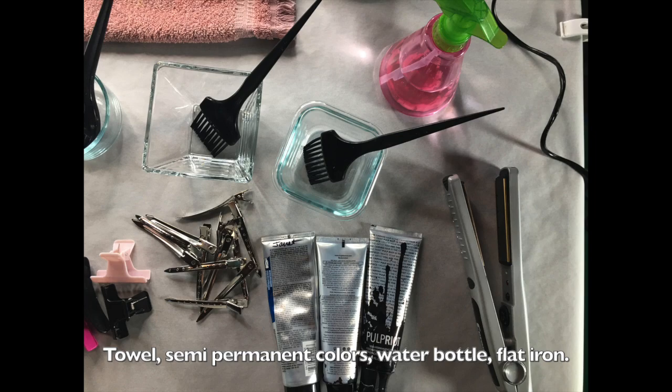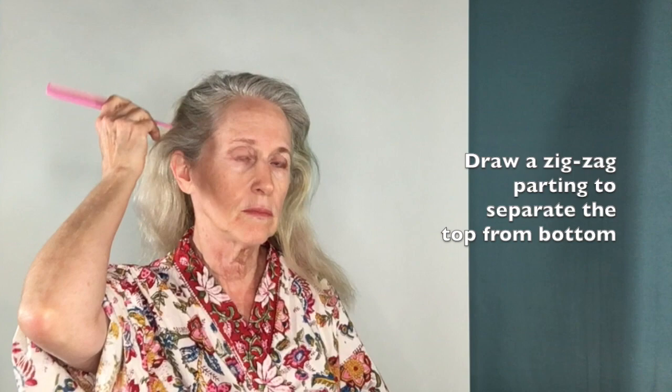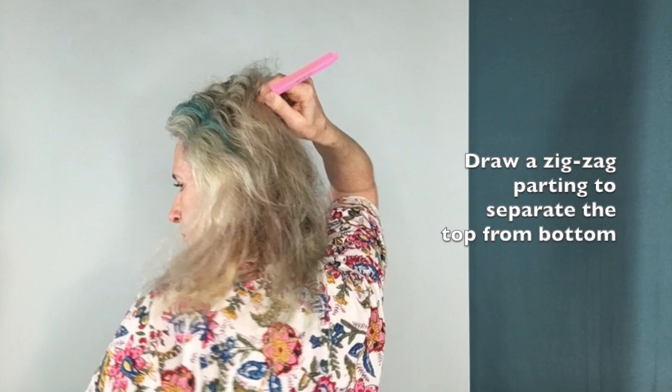First, I brush out my half-grown-out gray with platinum ends. My techniques get me a vibrant yet diffused root without hard color lines. I take a tail comb and draw a zigzagged horizontal parting all the way around my head from temple to temple. I next clip my top hair out of the way. I'll divide the lower area into 5 vertical zigzagged sections. The first ones will be over my ears.